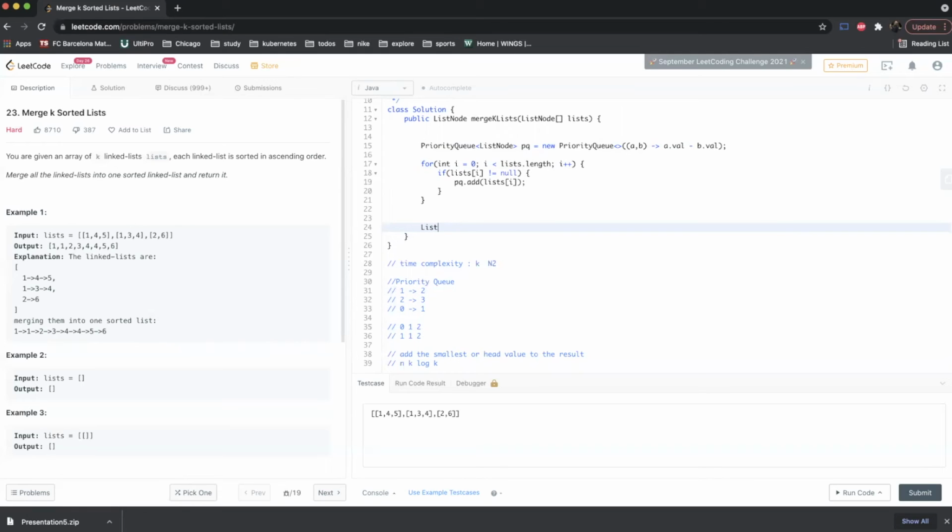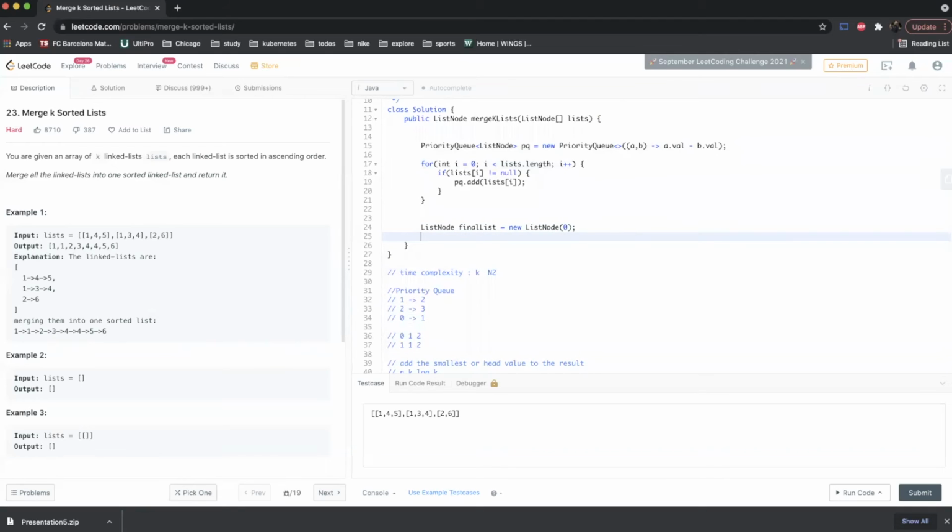Now ListNode finalList equals new ListNode. This node is used to keep track of the head of the sorted list we'll be creating at the end. Then ListNode template equals finalList.